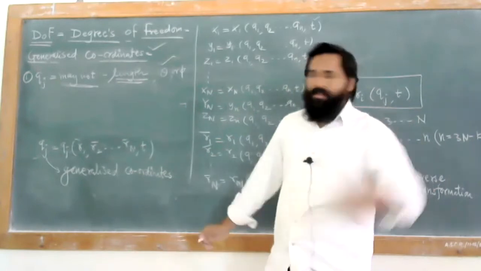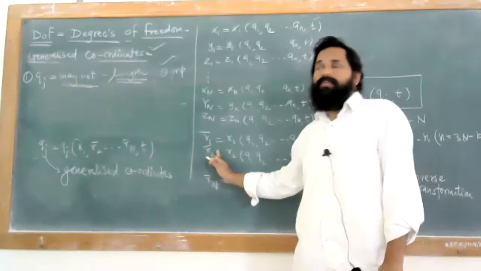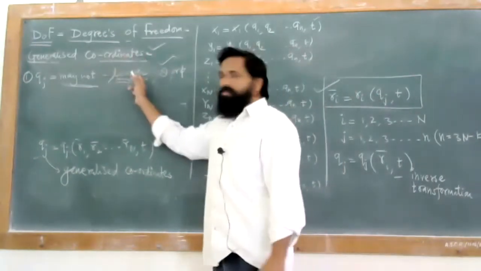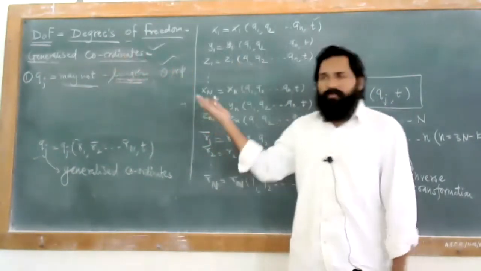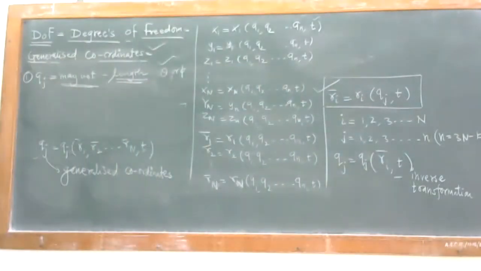So this is general. If we write xyz, what is it used for? Length. But this is not actually for length only, it can be for angles also. So you can have that point. So it just said the first point is qj may not necessarily have a dimensions of length, but it can be an angle theta or phi, or it is some different physical quantity.